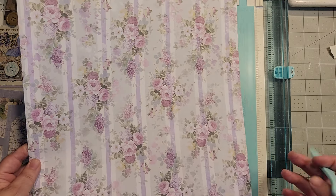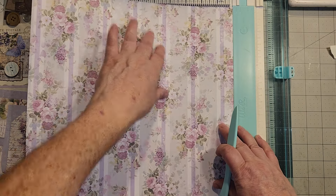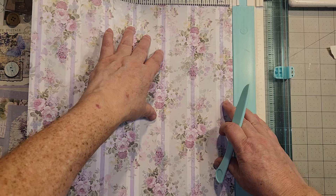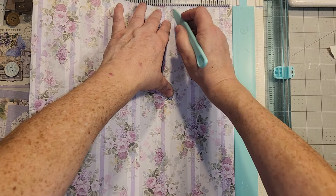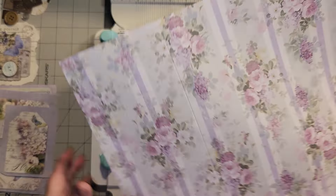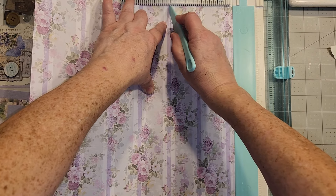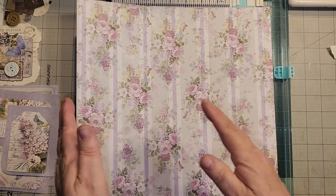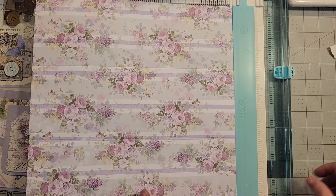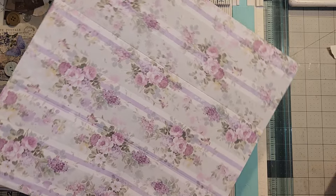Our numbers for this are: it's four and eight going across in your scoring. Just remember it's a whole 12 by 12 — you don't have to do a thing to it other than peel it out of the pad. On the backside of this one is just solid purple, so you've got all of this writing space inside that's not going to be disturbed at all. We're going to go ahead and go with four. I'm going to turn it because that's the way I have to do it with my score pad since I only have up to six inches extension. Then we have another four — so in other words, in your world, it's four and eight. Then you turn it 90 degrees and your top is going to be three and a half and your bottom is going to be nine.